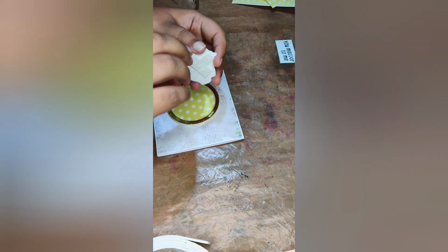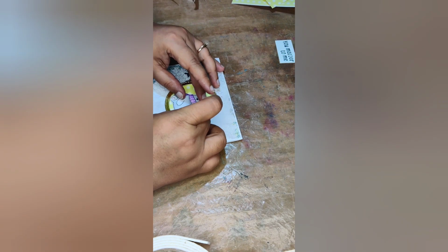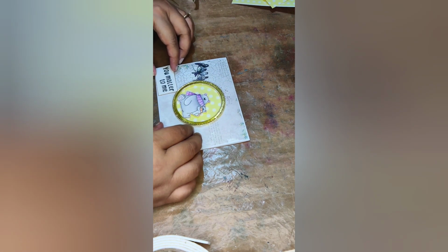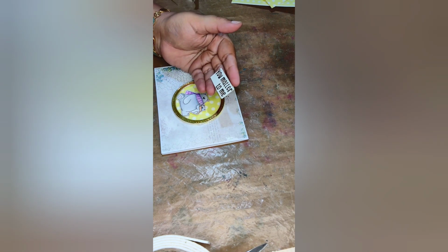Liquid glue and stick this inside. Perfect. And then I have this sentiment, "You matter to me." Let's see if this fits. It's not. So I'll just cut this a little bit. Cut the edges. Yes, perfect.